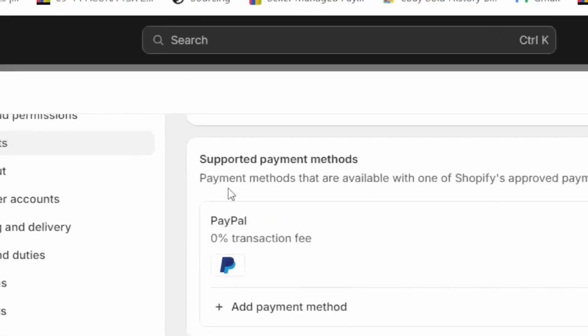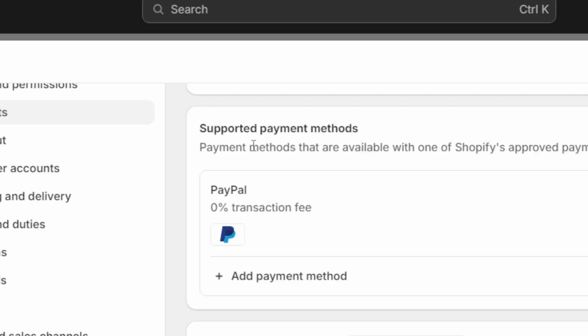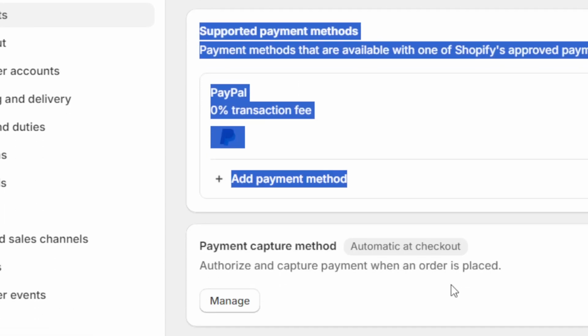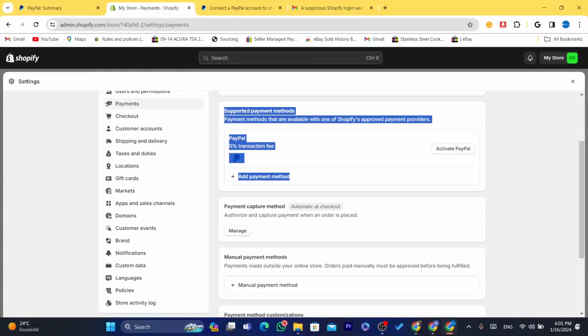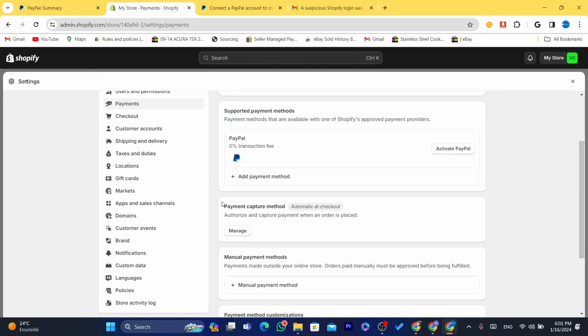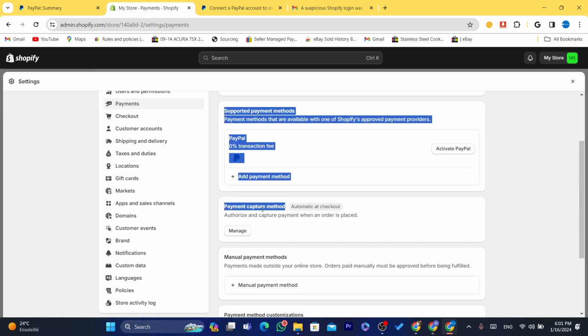Like I said, PayPal is not going to be available for all countries, but you can leave a comment below and tell me exactly your country, and I will reply to you with a payment provider that will accept PayPal. Just let me know in the comments what country you live in, and I'm going to tell you what to do.